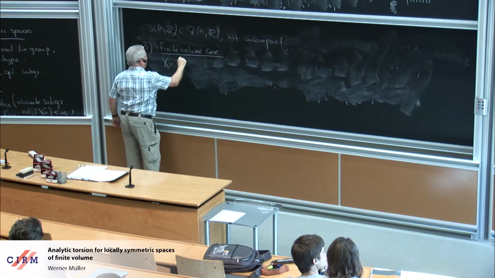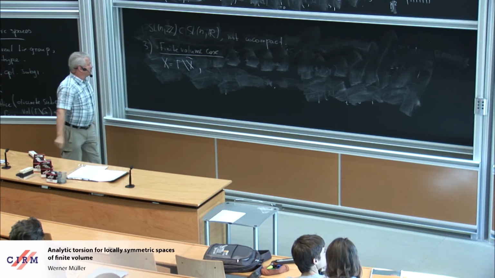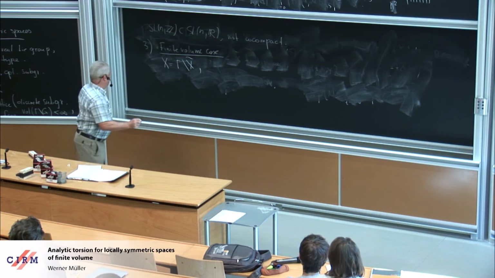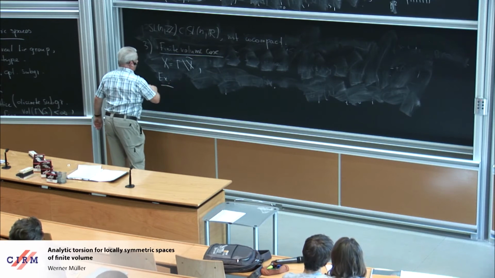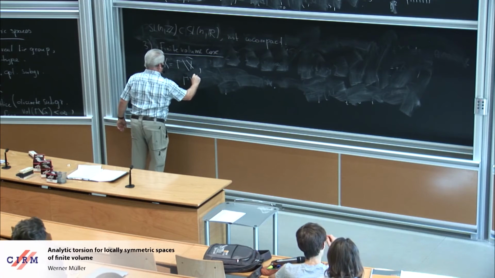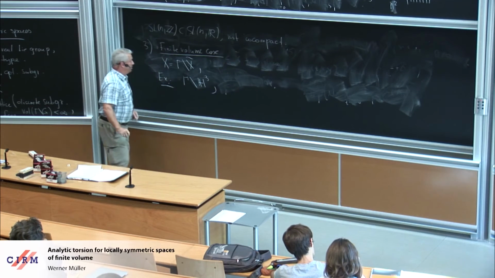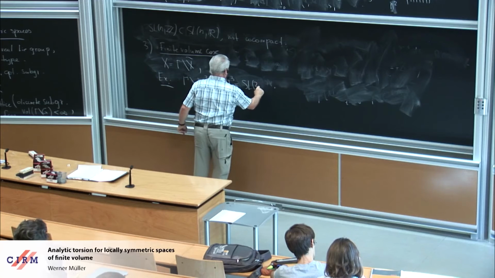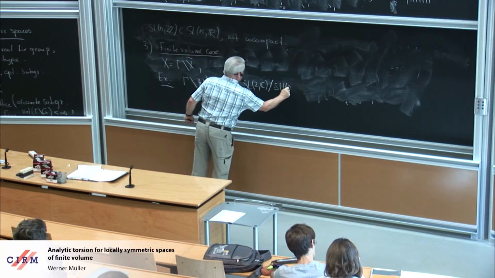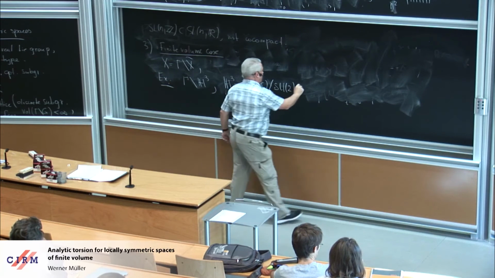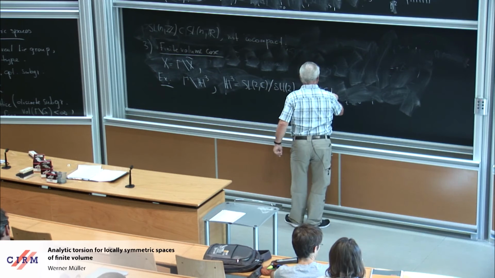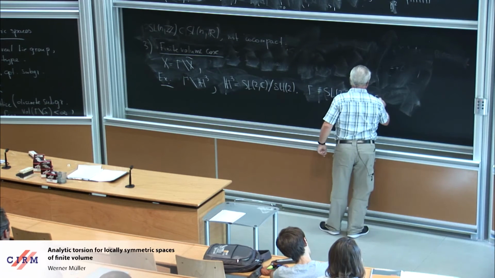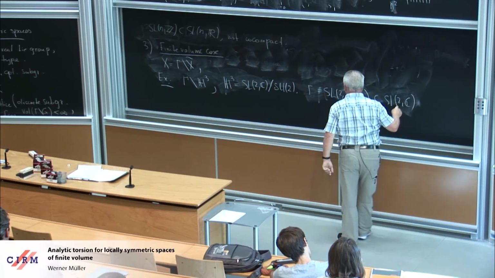So again, X is a locally symmetric space, but non-compact anymore. Well, there are two cases. The first case is, for example, a hyperbolic 3-manifold. So we write H3 as the quotient of SL2(C) by SU(2). And then a discrete group would be, for example, SL2 with coefficients in the Gaussian integers. So this is a lattice in SL2(C), a discrete subgroup of finite volume.